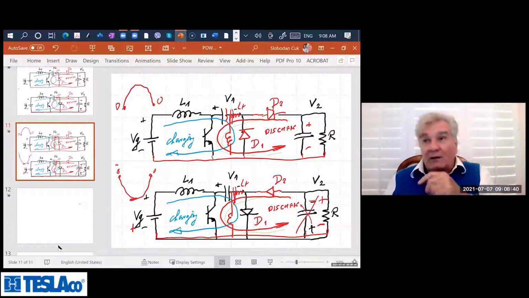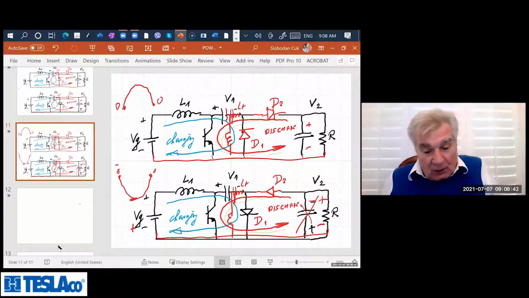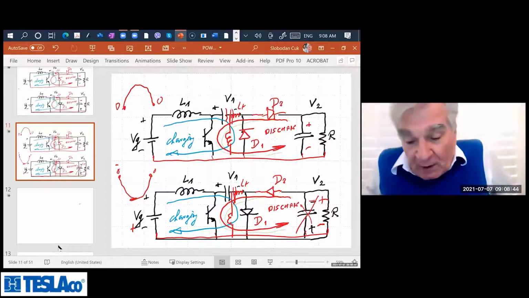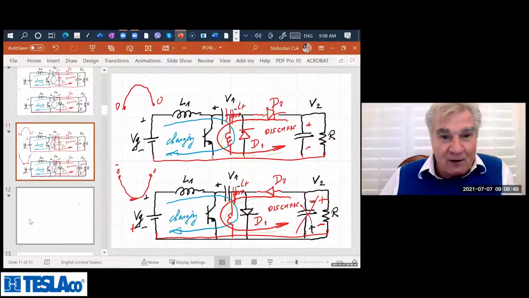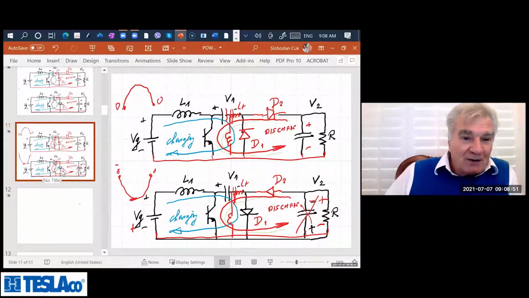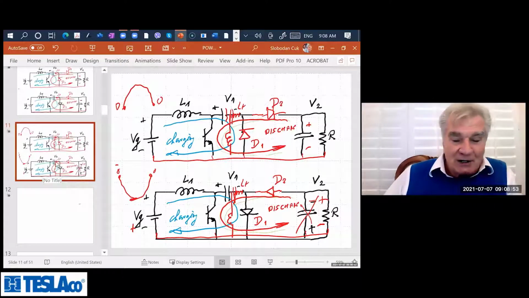Okay, let me tell you now the other part which I wanted to cover. To satisfy Mr. Rao, who didn't like my converter with the 2 inductances, I'll give him another converter with just a single inductance. Okay.